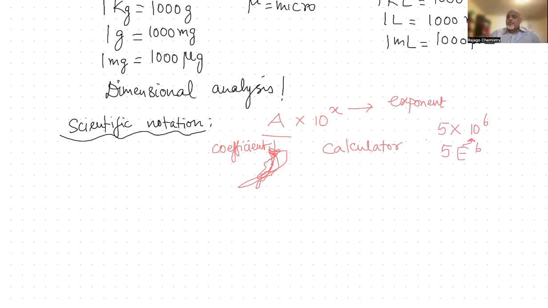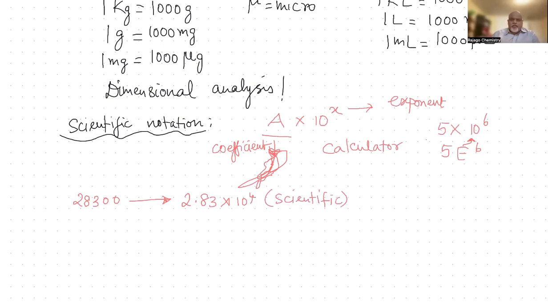If we have to convert from a normal standard number, let's say 28,300, into scientific notation: if this is a big number, usually we change it so the number can be easily handled. So 28,300 can be written as 2.83 times 10 to the power of 4. This is called scientific notation. If you reverse it, it's called standard notation.